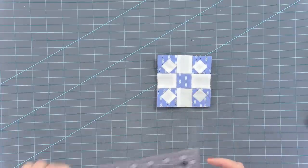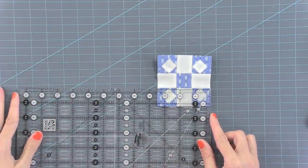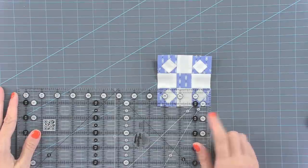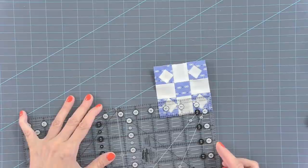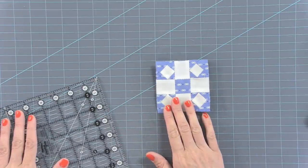So here is my 3-inch block. It's supposed to be 3.5, and it actually came out to 3.5. That's a miracle. That's a Friday miracle. It actually came out to exactly 3.5. So that's pretty good for today.